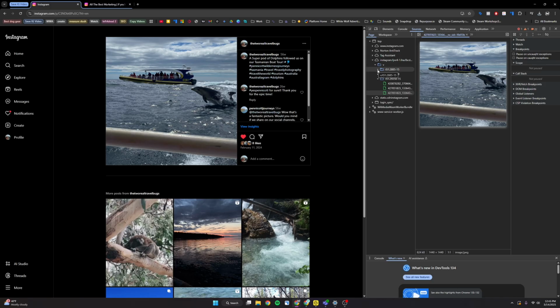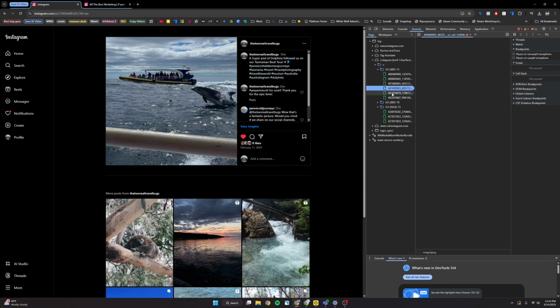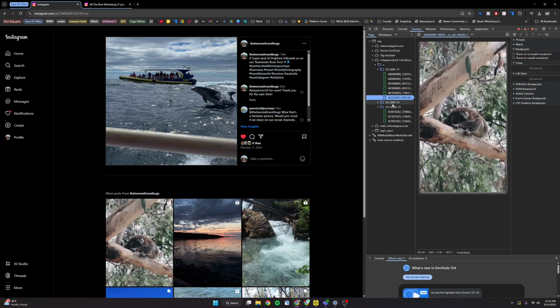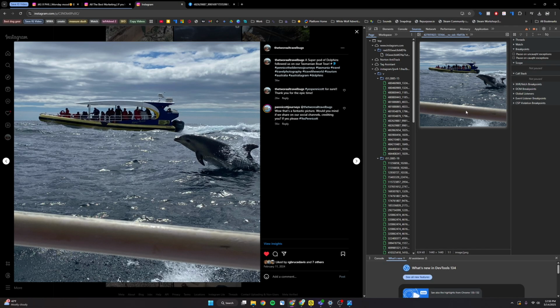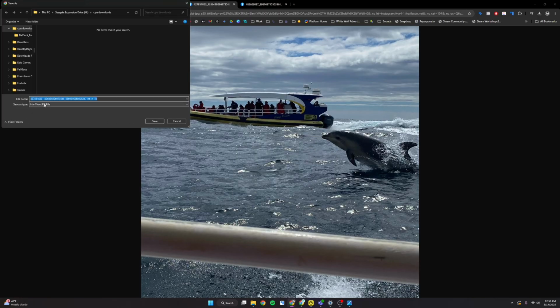Sometimes it's going to take a lot of trial and error and just pretty much open up everything here and go down this whole list of all the photos and videos just to find what you're looking for. If you're having any kind of trouble getting the full size image for this, you can just right click it and go open image in a new tab and you'll have it right here. Same thing, you just right click it and save image as and you'll get it in the proper format.